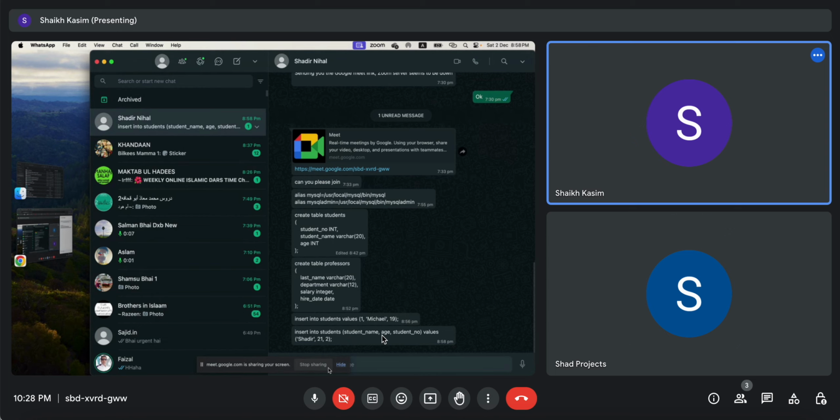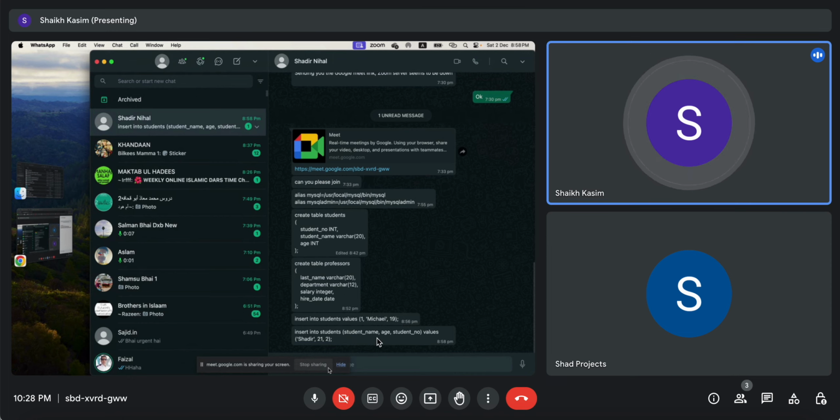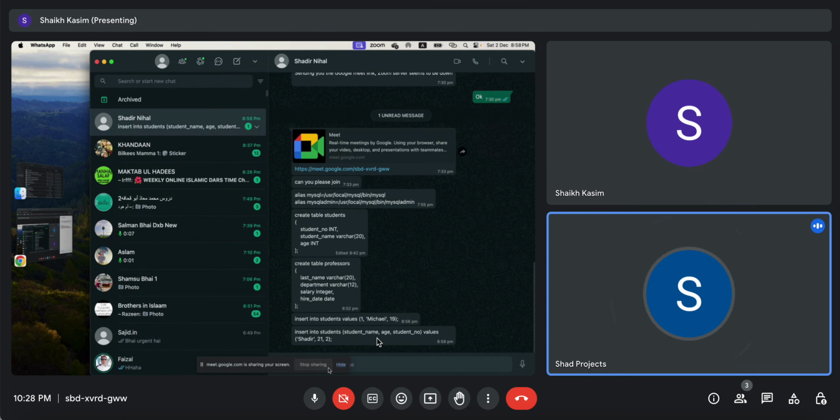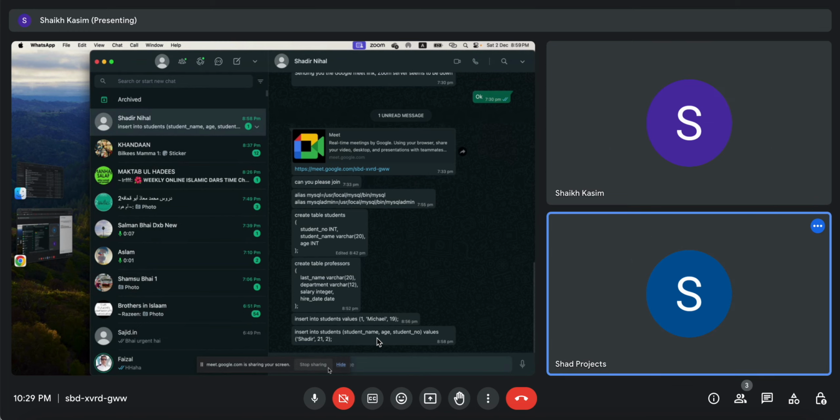If you are not mentioning the sequence of columns, then by default whatever the sequence is, you can just insert it. So the first one is easier, right? I don't have to define the sequence. But in case I have some data which is not in sequence, then I have to define how I want the data to be entered. Yes, that's right. So you can try this.